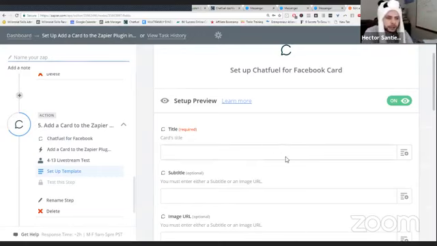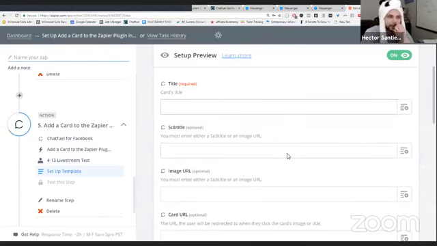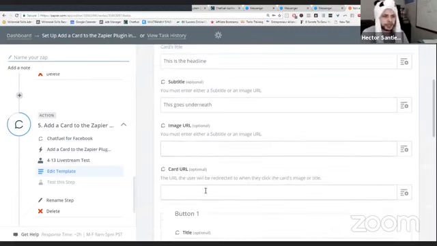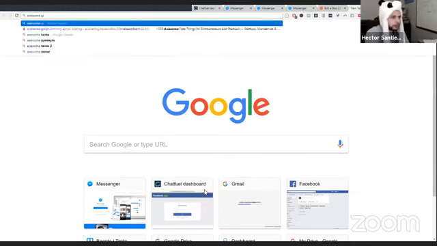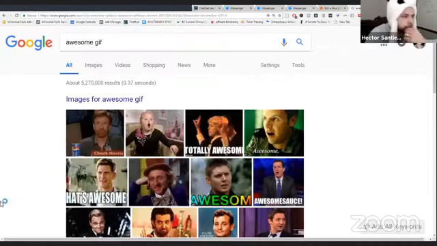So here's your card title. This is essentially the headline of that card. You have a subtitle, which goes underneath. What I love is that it allows you to grab an image. You always talk about the fact that you can add some interaction here, so let's use some GIFs.